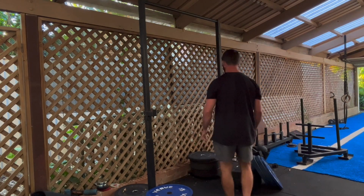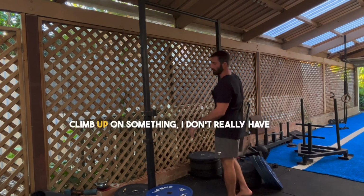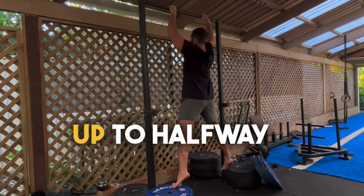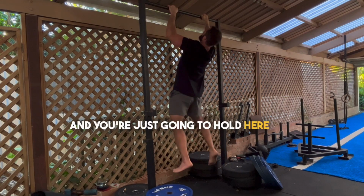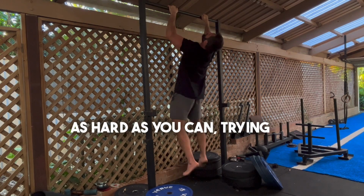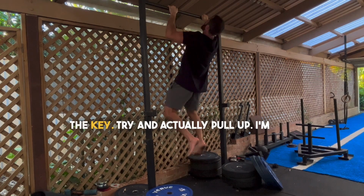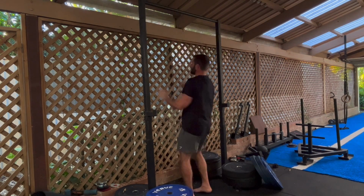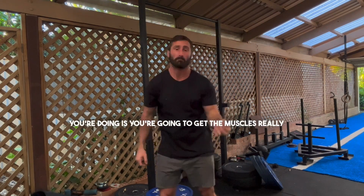So if you can't do a pull-up yet, if you can climb up on something, I don't really have a good climbing station here, but it's climbing up, right, to halfway, where your elbows are nearly at 90 degrees, and you're just going to hold here as hard as you can, trying to pull yourself up. That's the key, is trying to actually pull up. I can actually pull myself up, okay? And because you're trying to pull yourself up, you're going to get the muscles really strong.